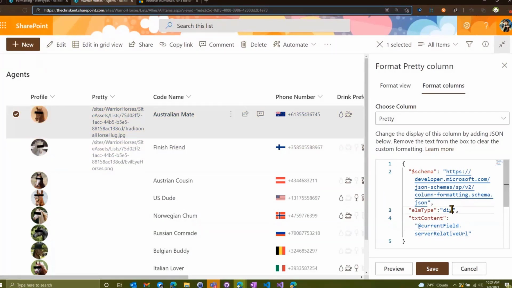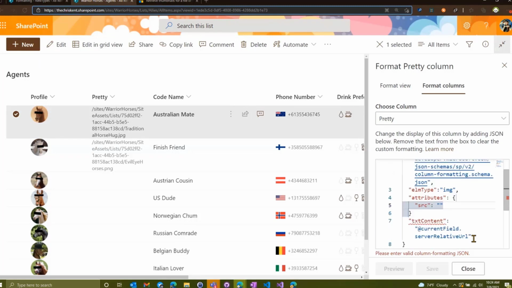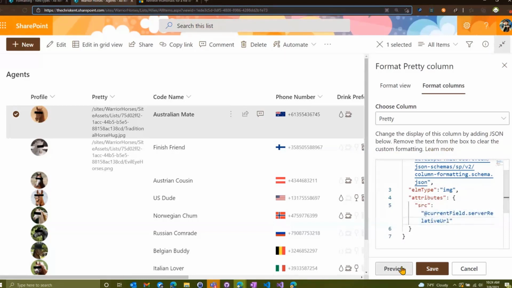And if you wanted to change that around, say this is now an image, and instead of a text content, we're going to say attributes. And I want to say source. Just copy this thing out there. Let me text content for an image. This might be the traditional way you would do this. You do something like that.